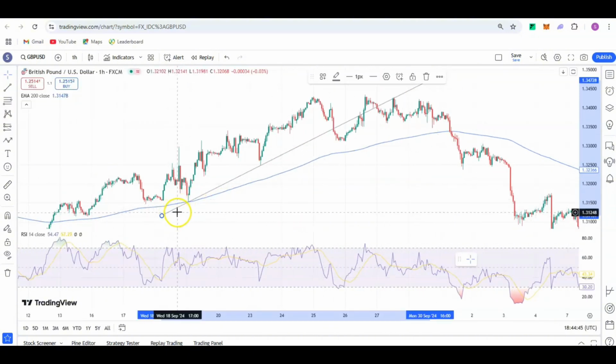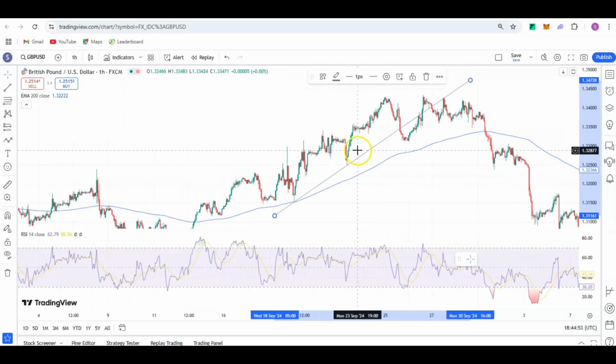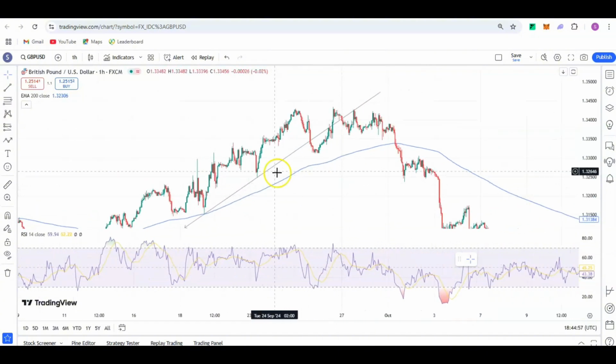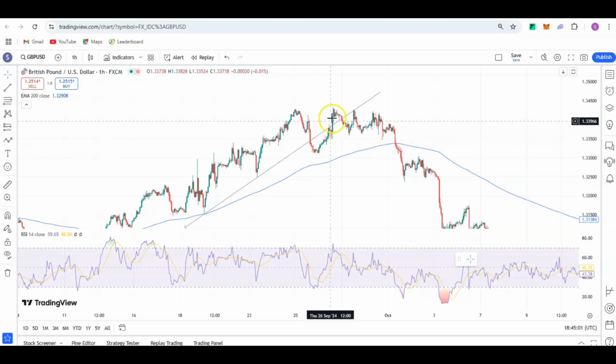So this is also a trend line bounce. You can see bouncing from here, bouncing from here, bouncing from here, and you can see this is a breakout, a fake breakout, of course. When I'm explaining about liquidity and break of structure, I'm going to explain more about this fake out for everyone. So now you can see we have a proper breakout here, and see the trend line break here.